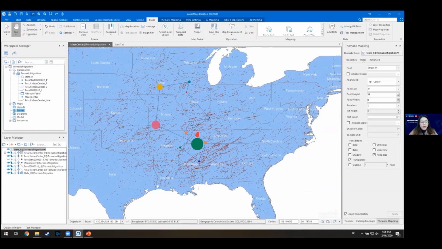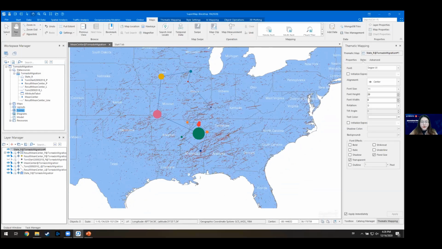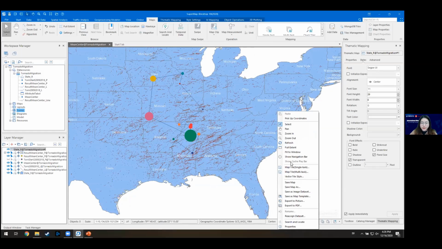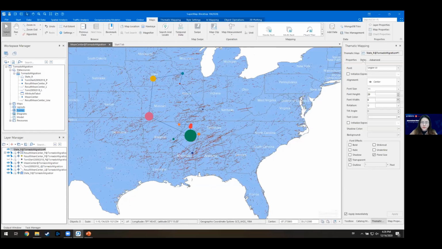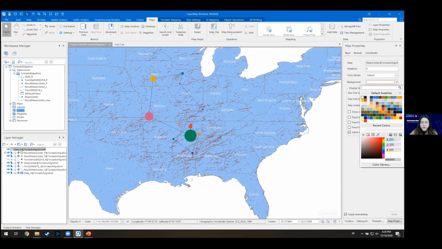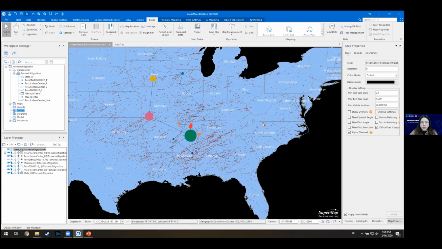So for a map, the first thing we see is the color of the map. And how am I going to change the color of the map? We can right click in our map window. You can see that I right click in our map window and we choose the properties. And on the right side, we can see the map properties. And we chose the background to be dark. We chose the black, okay.